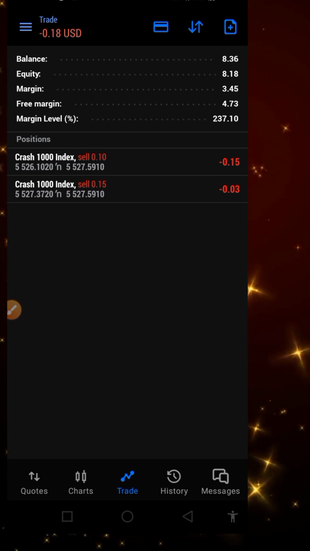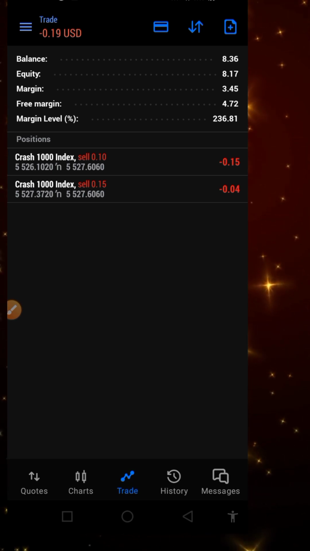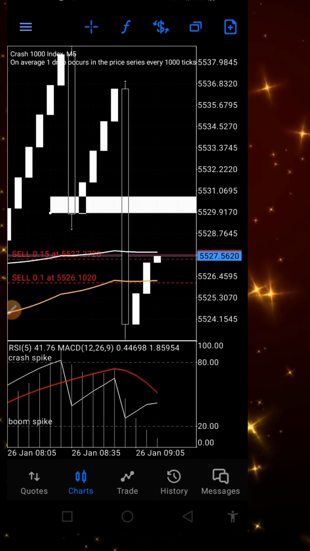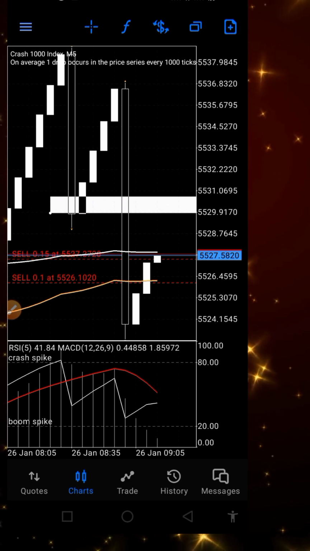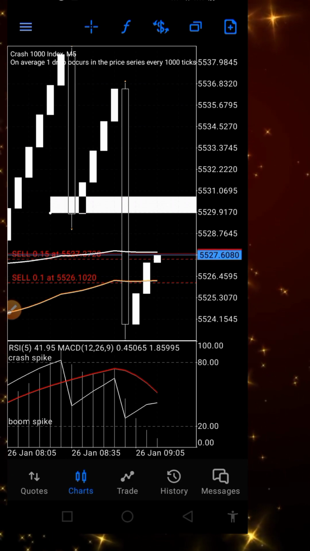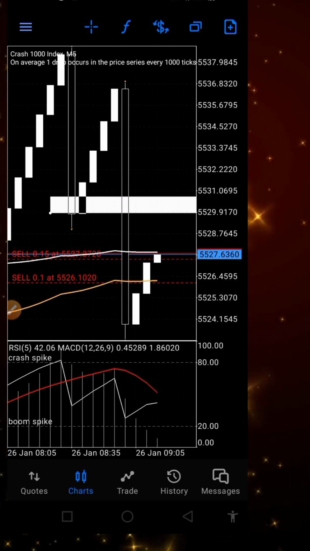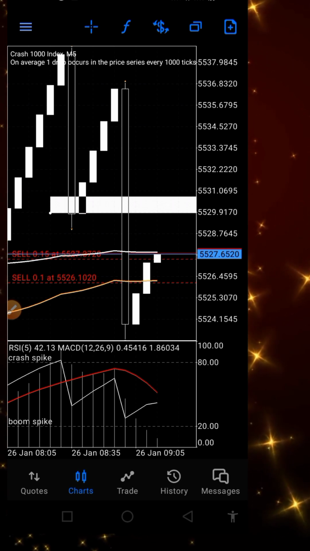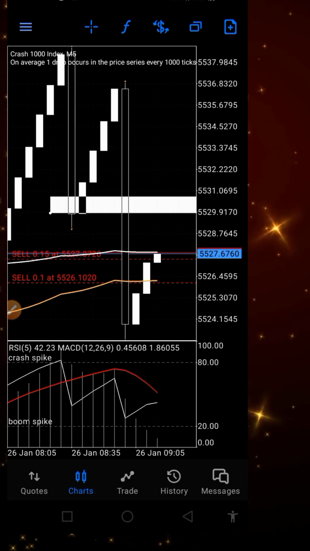The last one is just going to be a normal entry close to this triangle that we placed. In this way, as explained, we're building up a bigger lot size towards the spike zone, so that when it spikes, we get the most benefit from our entries rather than the least. So that's 20, 20, 20.